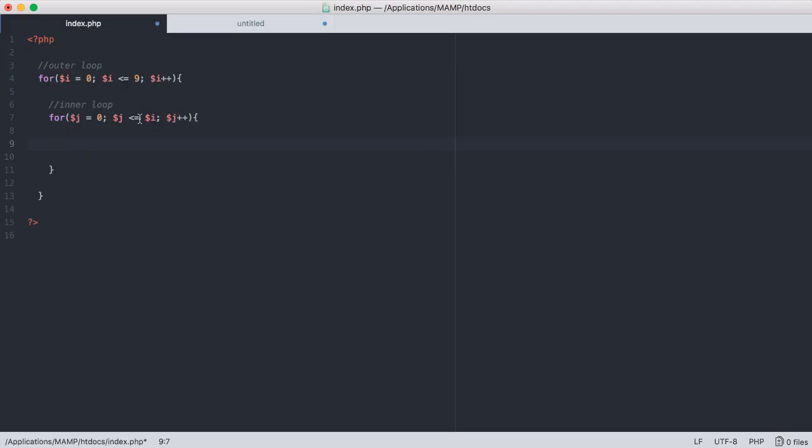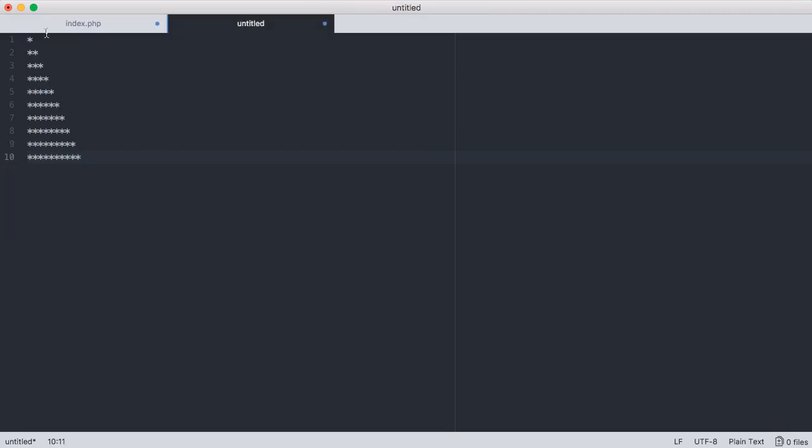And then what we're going to do is keep writing asterisks while the value of j is less than or equal to the value of i. And the value of i is going to be whatever row number there is. So for example, if we're on row number 1, the inner loop is only going to write 1 asterisk because we're on row number 1. Same thing for number 2, j is going to be less than or equal to i because we're at row number 2.